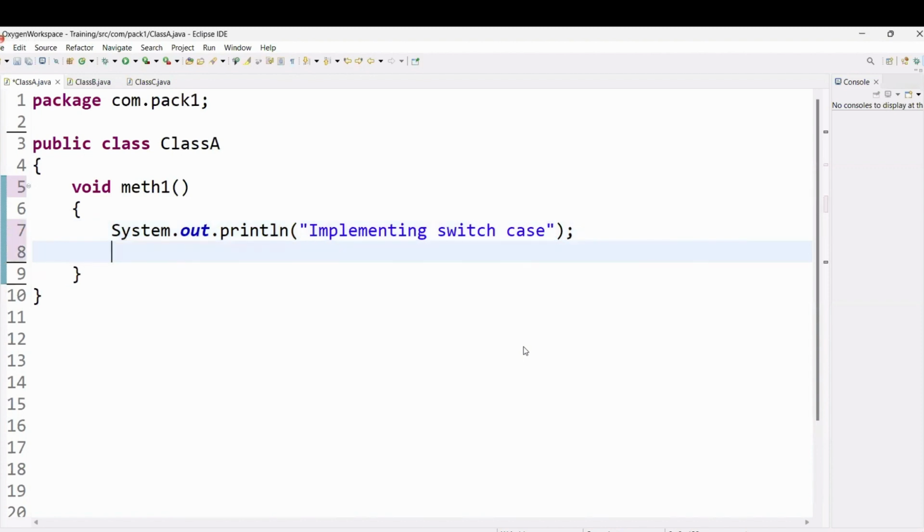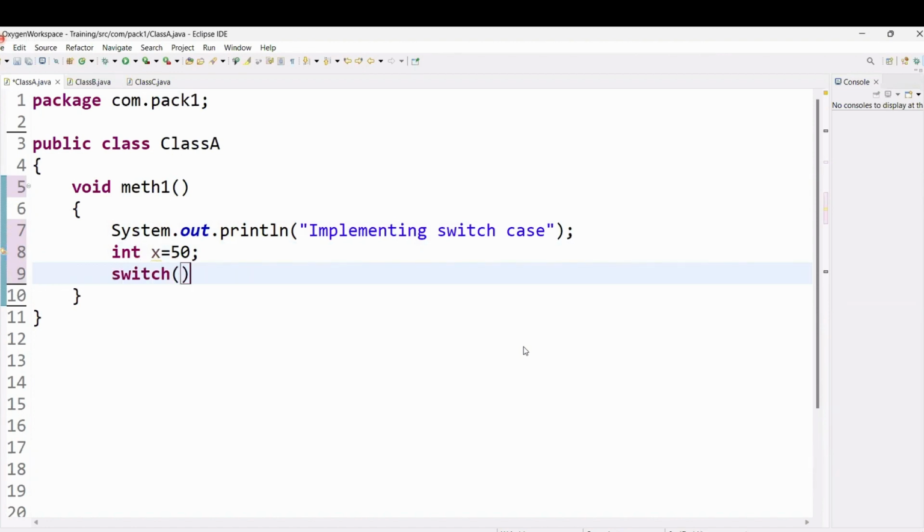Now I want to write switch case, right? Let me first take a variable int x equal to 50. Switch, open braces and close braces. Inside this, what I need to write? Key, and I am passing this as x.